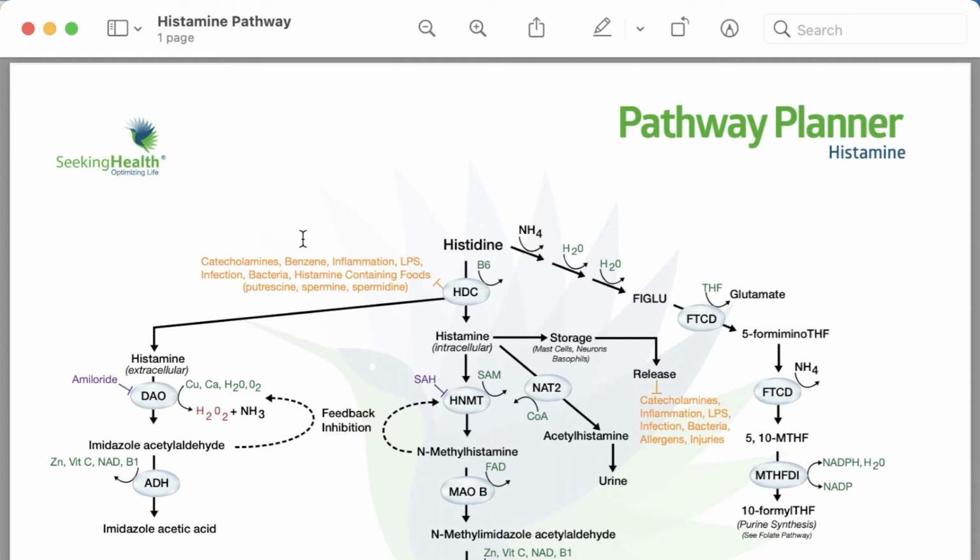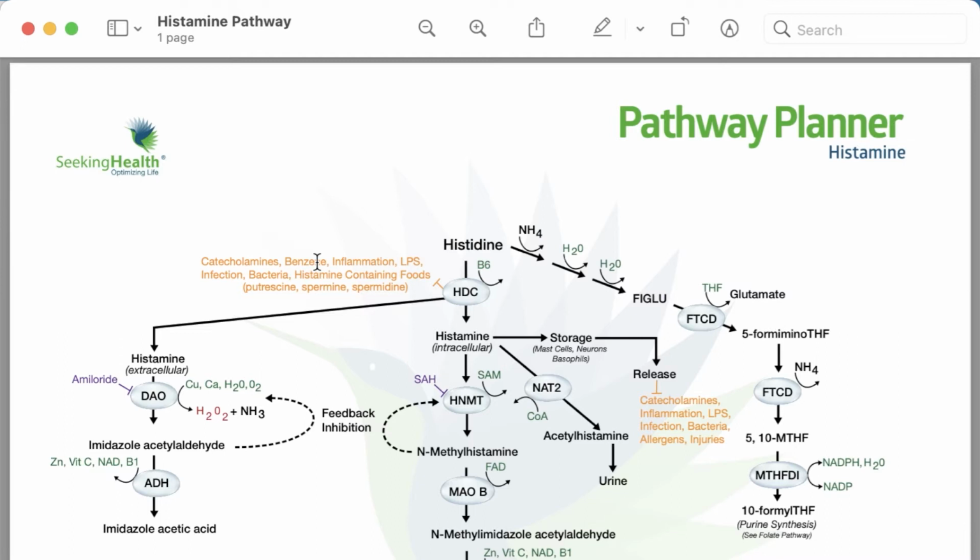So if we look at all of these things in yellow, this gives us a good starting point to think about all of the environmental factors that are going to stimulate this enzyme and will create a lot of histamine. Okay, so first of all, we've got catecholamines. Now, these are stress hormones, noradrenaline and adrenaline, and this is common. People come to me with histamine symptoms, particularly skin issues, driven by stress and histamine. So it is a major cause of high histamine, stress.